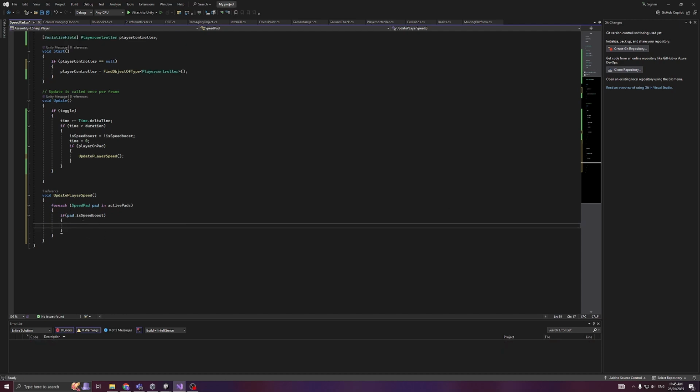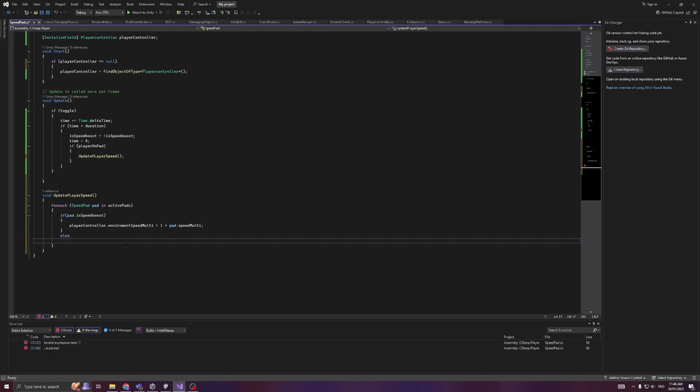we're going to set the player controller dot enviro move speed multi equal to 1 times pad dot speed multi, and then for else we're going to do the same, but instead we're going to divide it.